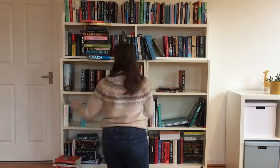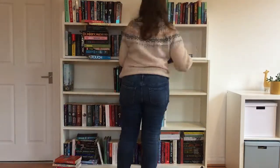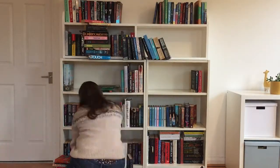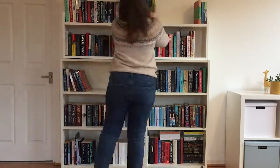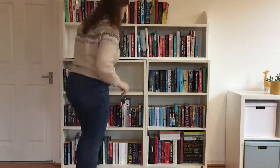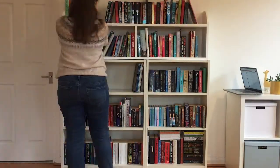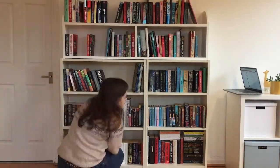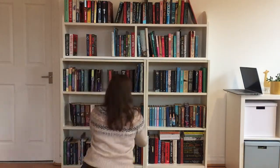Happily, I don't own any books I've given 1 star to, and I actually owned fewer 2 stars than I thought, not even enough to fill the shelf. So then I started filling out the middle sections of 3 and 4 stars, and I actually didn't really use my Goodreads too much after this point, I just went on gut instinct. One choice I didn't have to make was where to put all my unread books, as they were already in their own section from the previous reorganization, so I didn't even touch them.